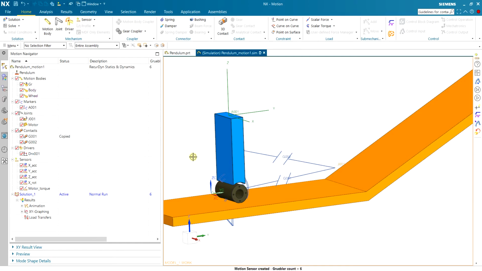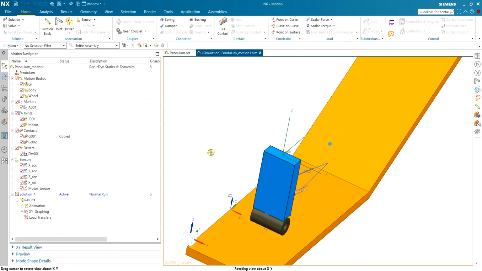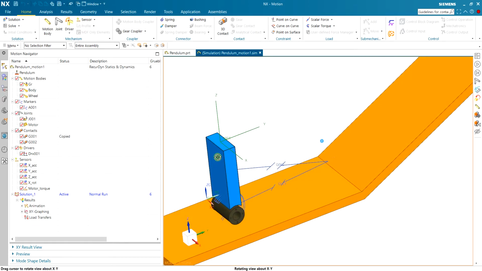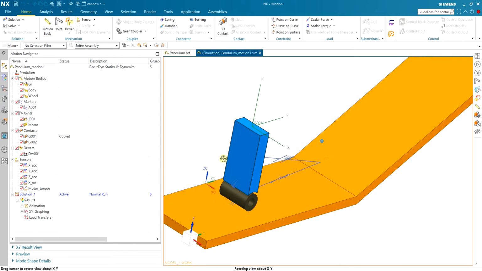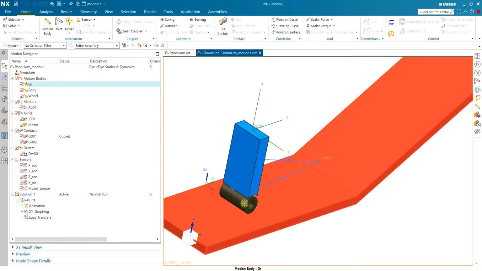Now I have all this data to output to MATLAB, and I want to input the rotational velocity of the motor. So I need to define some inputs and outputs to connect it to MATLAB.